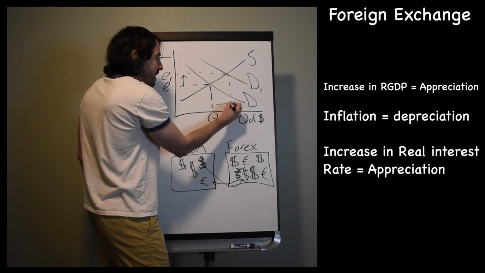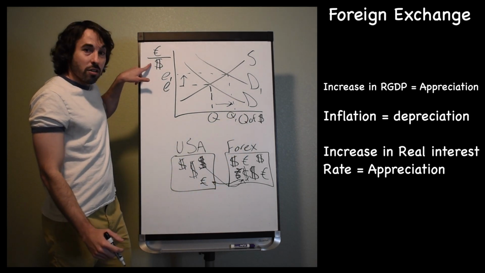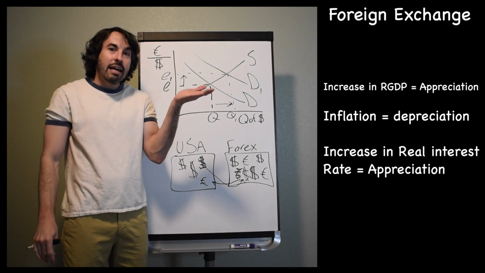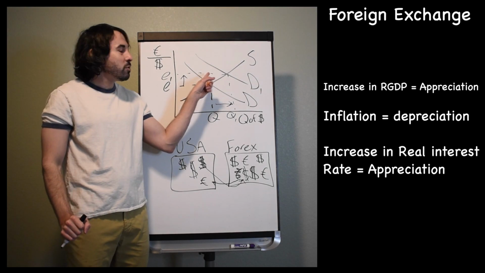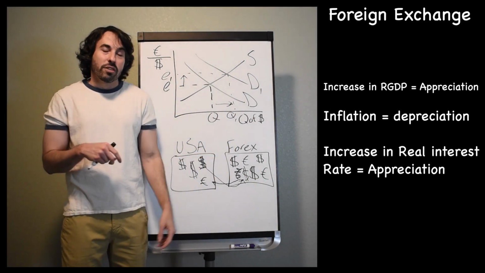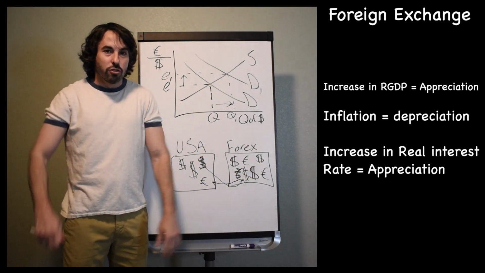The international value of the dollar is now increasing. The exchange rate is higher. So again, the way you look at this, it now takes more euros to buy a dollar. So the dollar is appreciating, which means the euro is depreciating. That's also going to cause our current account to go into deficit, because if it costs Europeans more to get our dollars, then they're going to buy less of our exports, and that'll put us in a current account deficit and in a financial account surplus.